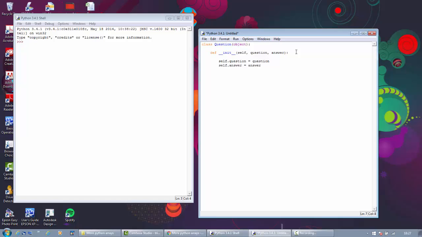So that's my class setup that allows me to assign values to my properties. The next thing I want to do is create a method, and a method is a function that does something within a class. So if you think about the stuff that we've been doing with the turtle objects, with our turtle class, we can set the position, so we can go to a certain point on the stage. We can move forward.